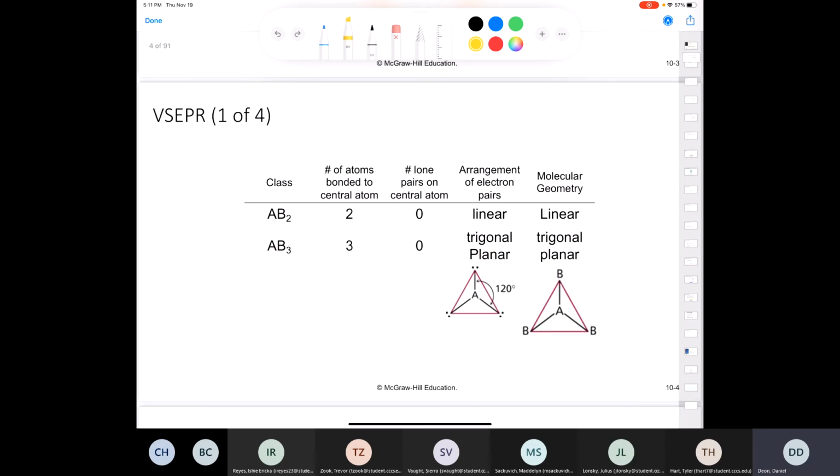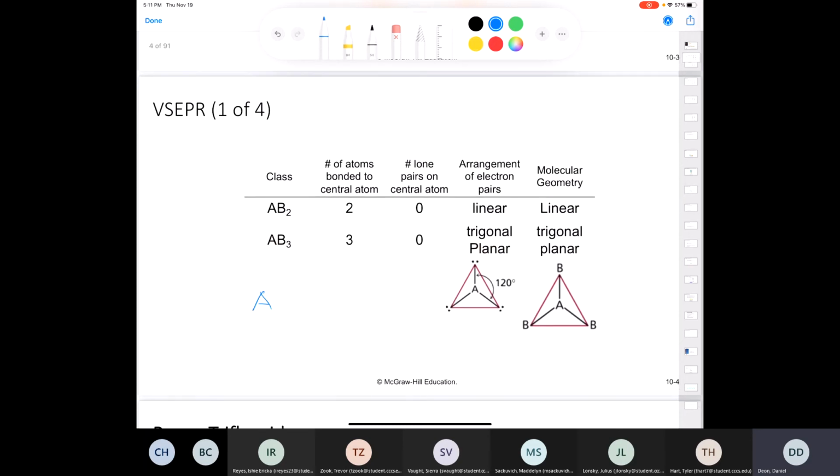So basically, you're going to have your central atom, A, and those three bonds spread out equally. If we take a circle, which is 360 degrees, and divide it by three, what do we get? We're going to have a bond angle of 120 degrees. And we have a name for that. It's trigonal, which means it's got three points of the triangle. And planar, what does planar mean? Planar means that it's flat. Trigonal is pretty obvious, and planar means flat, because we're going to look at several planar geometries. But trigonal planar means it's completely flat.